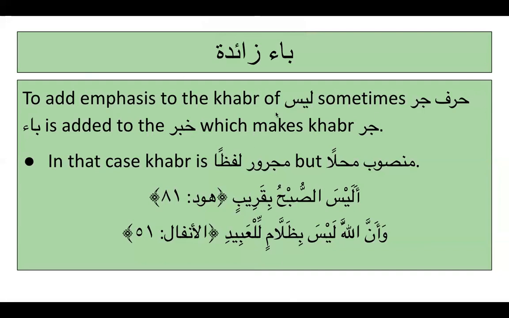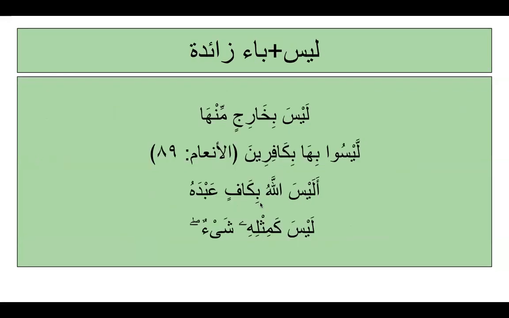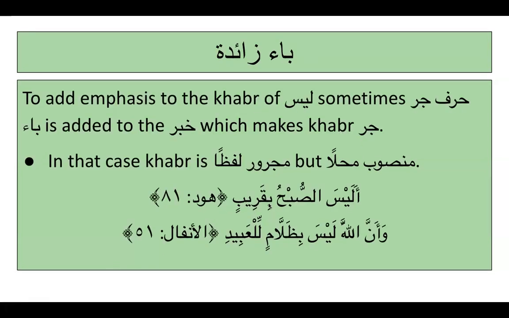So to add emphasis to the khabar of Laysa, or to Jumla Ismiya that contains Laysa, sometimes what we will see is that Laysa will have harf jar ba added to it. And this harf jar ba, you all have to know, attaches itself to the khabar of Laysa. So in that case, the khabar that was supposed to be nasbin status looks like a word that is jarin status. However, it is still nasbin status, assumed to be nasbin status, because khabru laysa, we have learned, is always nasbin status. And we know that this ba is not there to come as mutalliq bil khabar. We are not going to call this ba mutalliq bil khabar because we know that this ba is just there to add more emphasis, to make my khabar more emphatic.